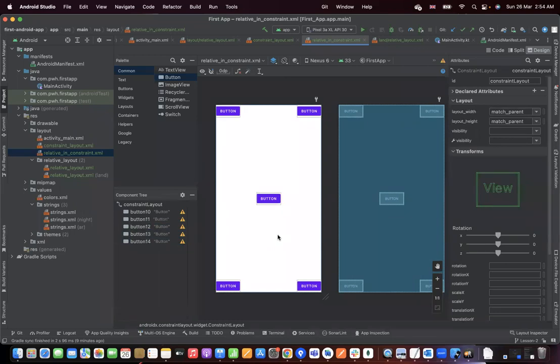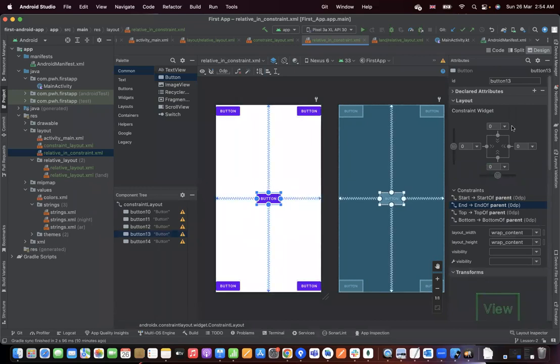So we can apply margin also. Yeah, obviously. So I want to do some margin. Yeah, 32. It will take 32 from the top. Also, I will give some 16 from the down.